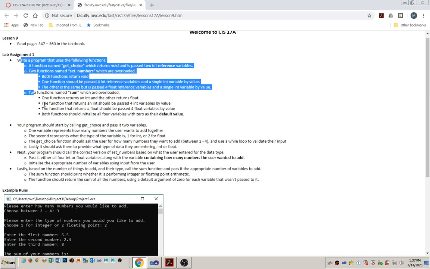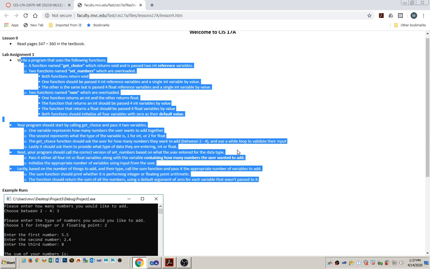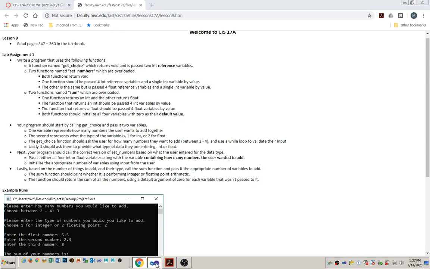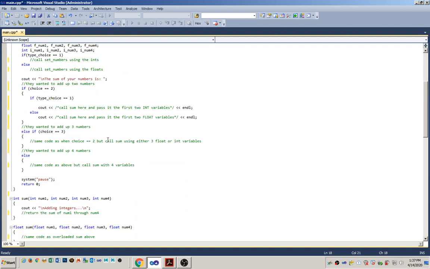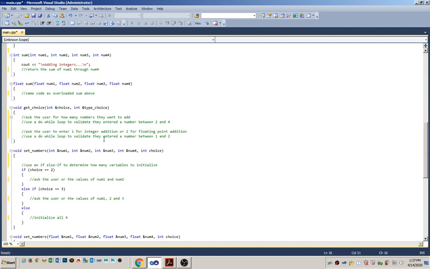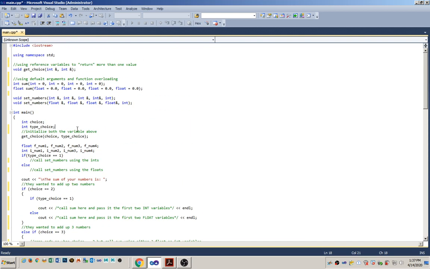So rather than reading through all of this, I'm going to go ahead and just show you some code on how to get this program to work. As you can see, like I said, this is a rather long program. So let's start off here in main and let's forget about these function prototypes for now. Let's just go ahead and see what it's going to do. All right, so first off, we have 2 variables.